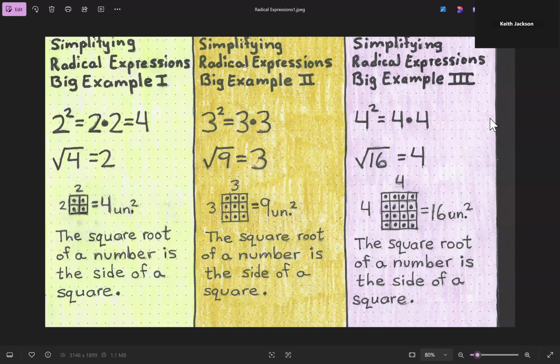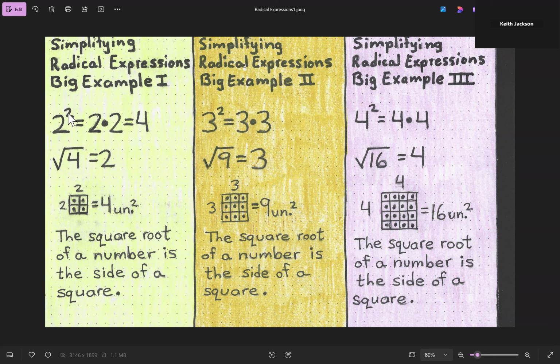In this video, we're going to learn how to simplify radical expressions, but we're going to take the introductory route because we're just going to take the square root of a number. But before we take the square root of 4, let's go back to the square of 2. So 2 squared is equal to 2 times 2. 2 times 2, as we know, is equal to 4.